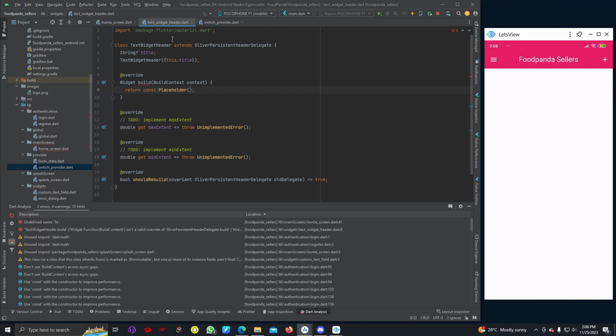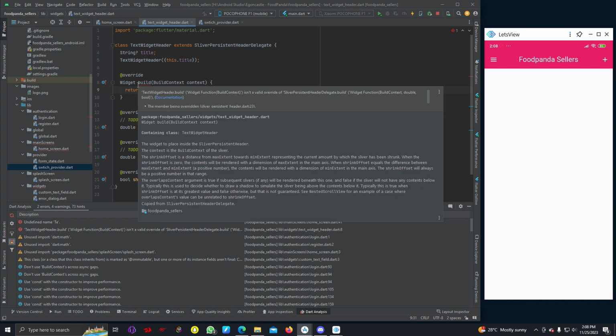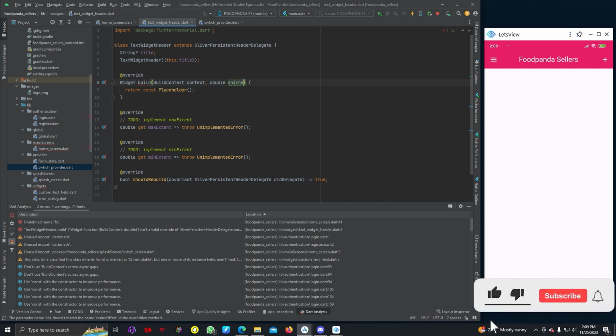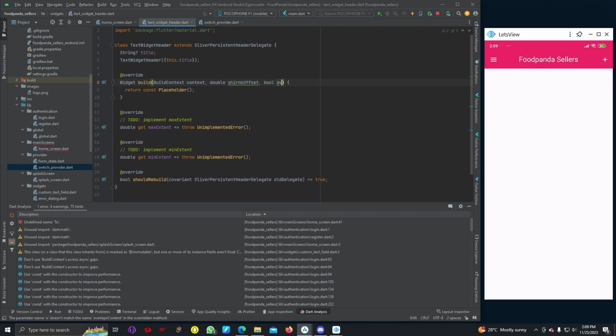And now let's go back to our text widget header, and here I'm going to add... there is this error, text widget dot build, so I need to add a few things here like double, link, offset, bool, overlaps, content.